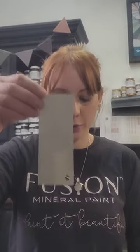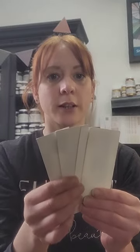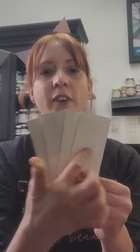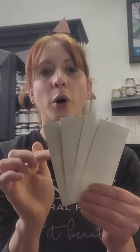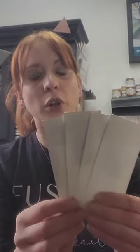Next, we have Parchment. Maybe it's best for me to put them next to each other so you can see how they compare. So we're still in the very pale area of the neutrals now. Parchment just has the slightest tint of green in it. So if you have other greens in your room that you want to tone into, it's very, very similar, not a million miles away from Vintage Lace at all. It just has the tiniest, mintiest undertone to it, which will make it tie in nicely with other greens. So maybe that is the neutral for you.